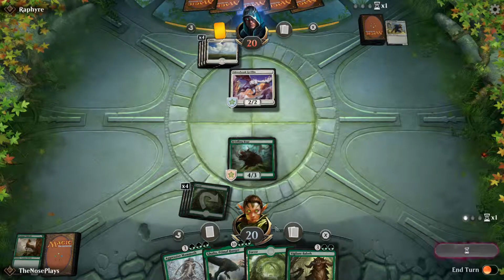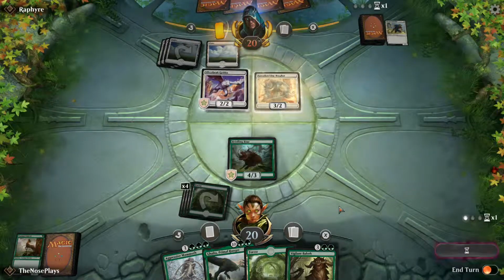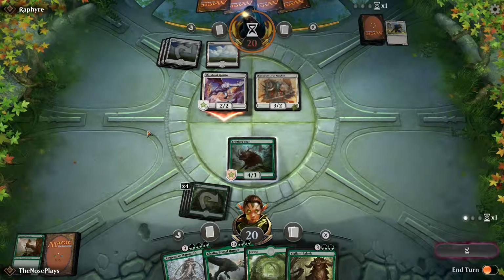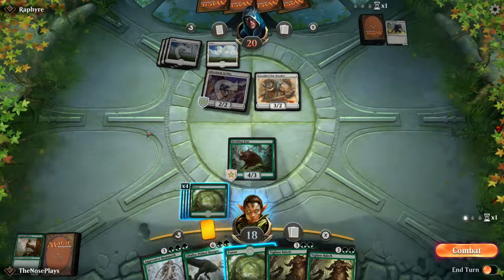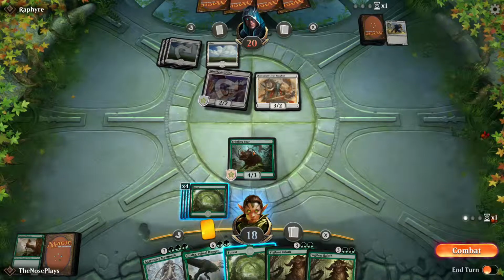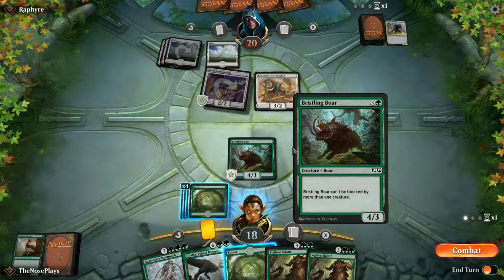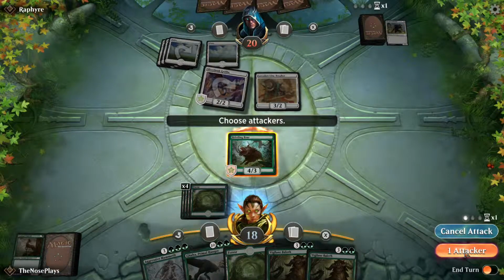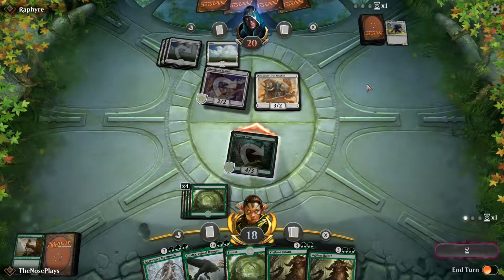Not sure what some of these buttons do yet. Okay, he's going to play Loxodon. That will trade with our Bristling Boar, which again is fine. 2 of these. Okay, we're going to go to combat first. We'll try to trade this out. Bristling Boar can't be blocked by more than 1 creature, which is fine. So go to combat, all attackers, and he'll trade that out, I'm sure.